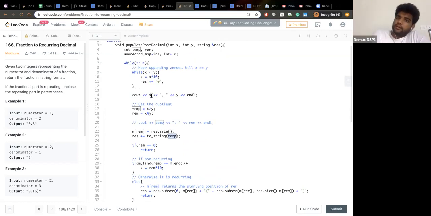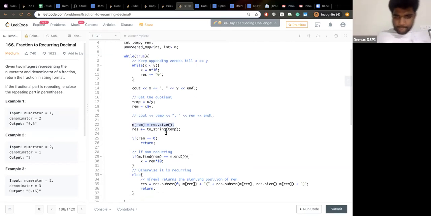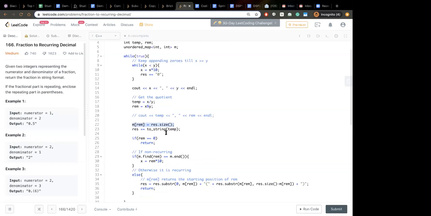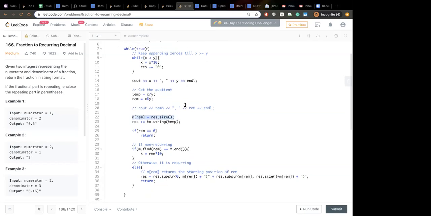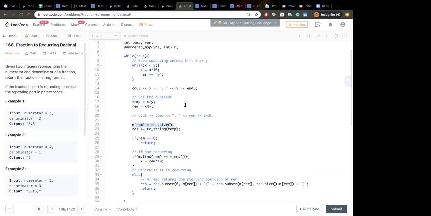And for this particular quotient, what was the remainder? It will be here. So there you have updated the value, here the remainder will come 4.